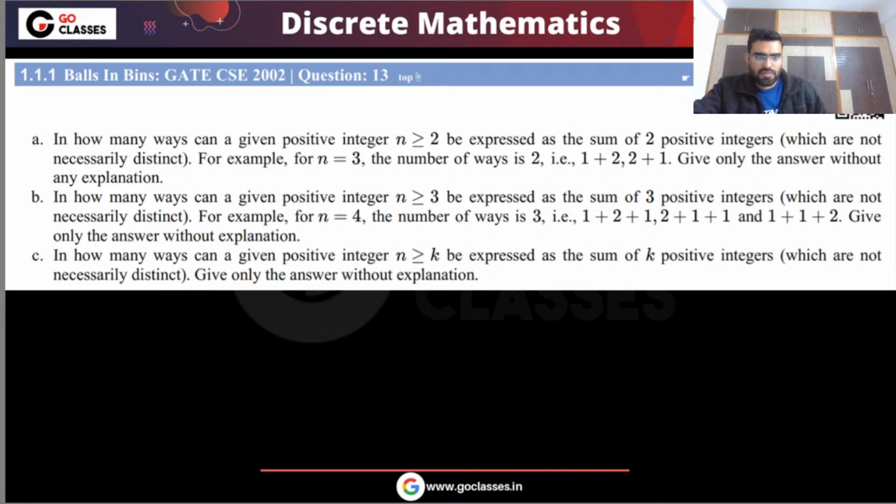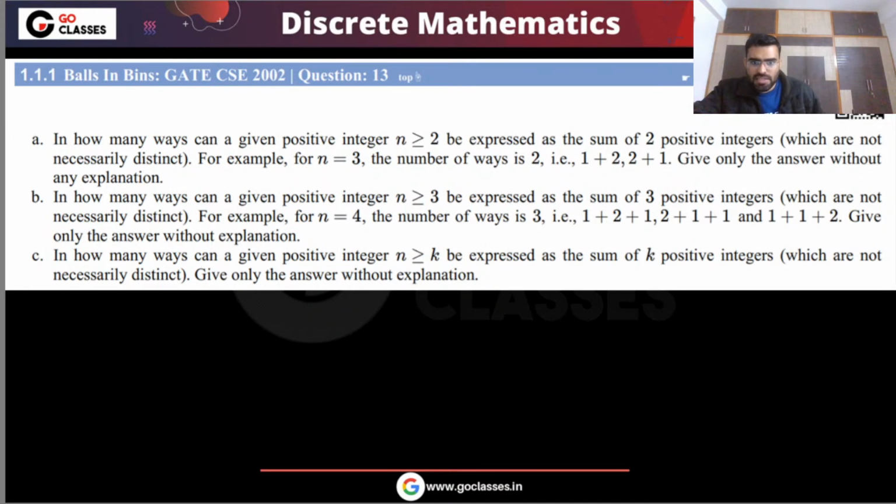The question is very simple. In how many ways can a positive integer be expressed as the sum of two positive integers? So how many ways are there? When you read the question, just focus on what the template is, in which category this question falls.